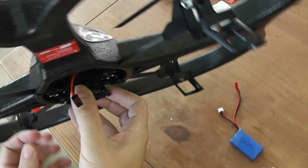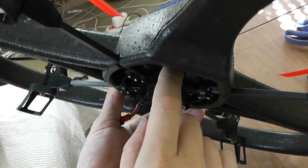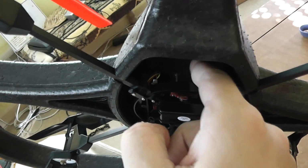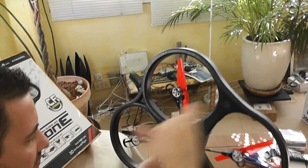So what you will find, each motor is connected to a connector, and it is not visible in this way, but there you will find the daughter board associated to the RF chips. So if you want to extend your range, please put the antenna vertically. This antenna is perfectly tuned to 31 millimeters, associated to the 2.4 gigahertz frequency band of the carrier. So if you put it in this direction, you favor the horizontal propagation of the wave, so you can have a long range over the horizontal plane.